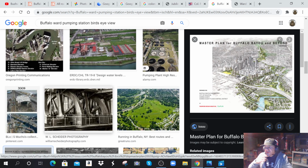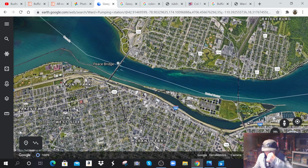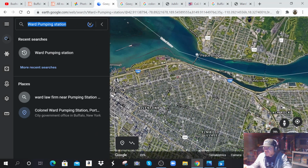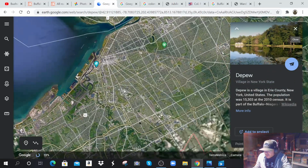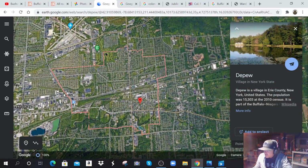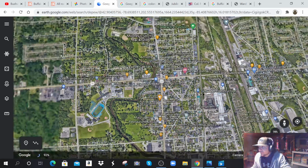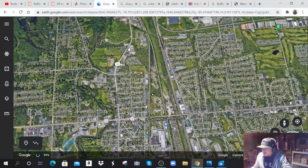When I do find it, because I'm going to wrap this one out, what I'll do is wrap it back to the Depew one, because I'm going to go out to the Depew water tower that I found on the other map, the Depew map, and I will show, I believe, or at least make a case that the tower out here from the old map that I have is... actually, I'll do a brief recap of that right now, because it fits with the waterworks here. I believe that the waterwork ferry hydraulics, of course, is a significant feature for, I guess you'd say, the controllers, to let them know that there's water here.